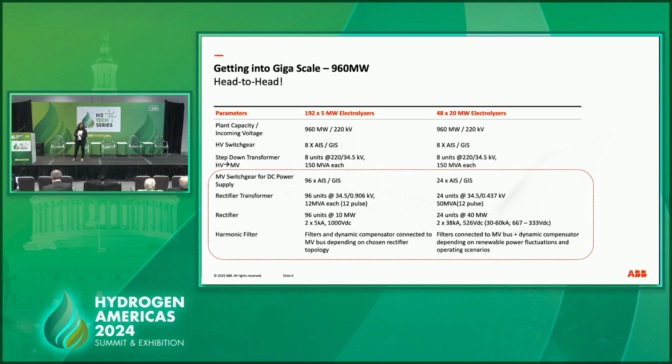Talking about the dynamic compensation, it only comes into play because of the fluctuations on the grid. It's not that thyristor needs this for power quality or that thyristor is less efficient. I would not say that, but it's a contributor, because of the large range of operating scenarios which the electrolyzers are going to be operating at because of the fluctuations on the grid.